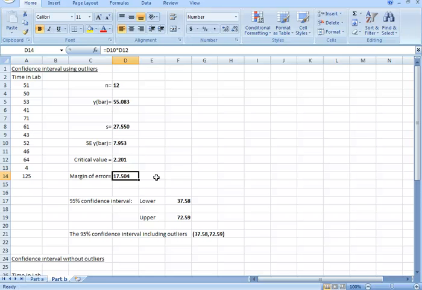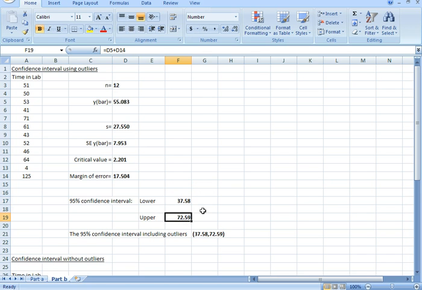Now that we have that, we can complete our interval. Our lower spot on the interval is going to be y bar, the 55.083, which is our D5 here, minus our margin of error, 17.504, and we get our lower limit of 37.58.